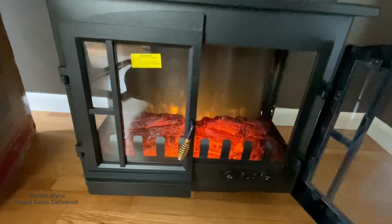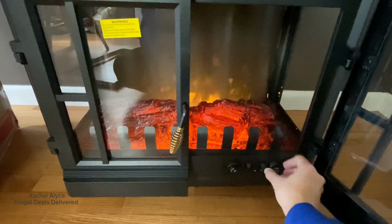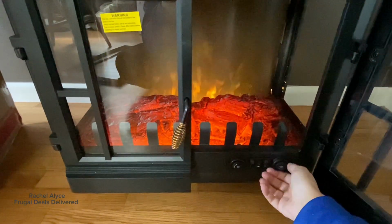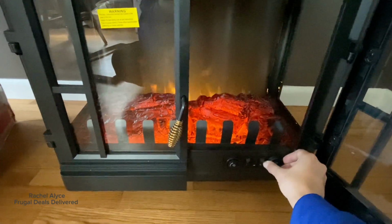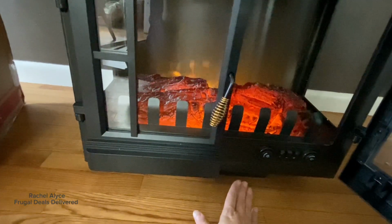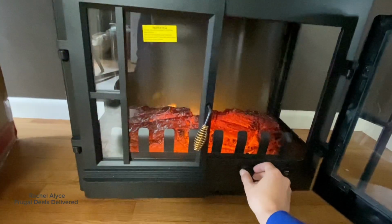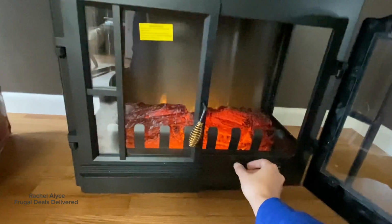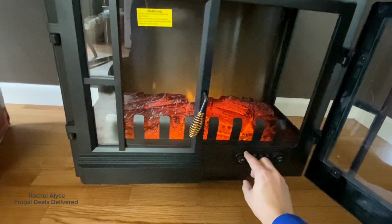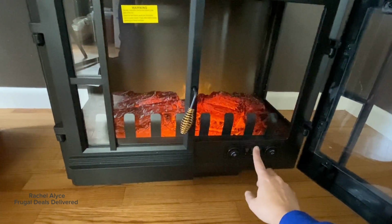How amazing is this? So by a push of a button, you have the little fire. You can turn the colors of the fire up and down here. And down, and then you can turn the heater on, which comes out down here, and it's very, very warm. Sitting in front of this as I was testing it out, I'm like getting so hot. So this also turns it up and down here, and these two switches are for the heater.